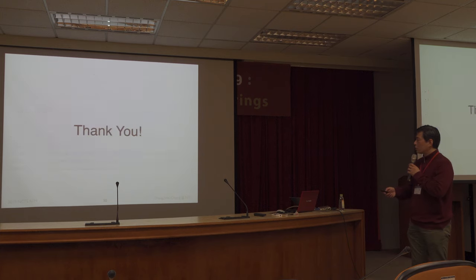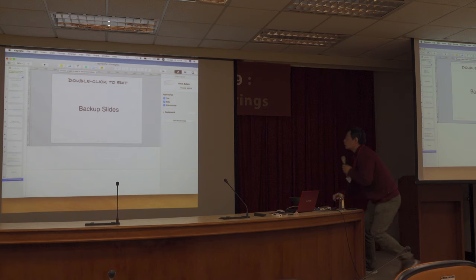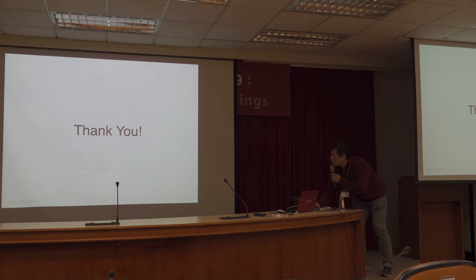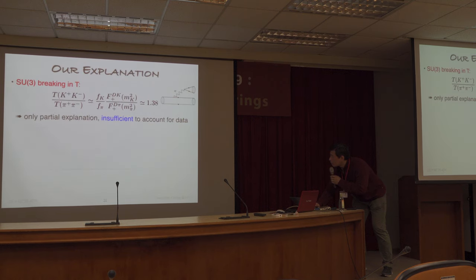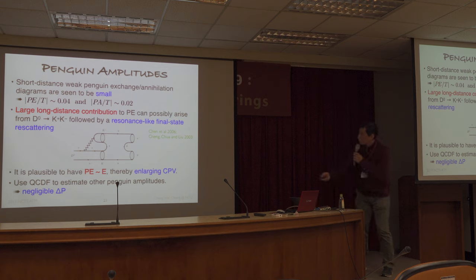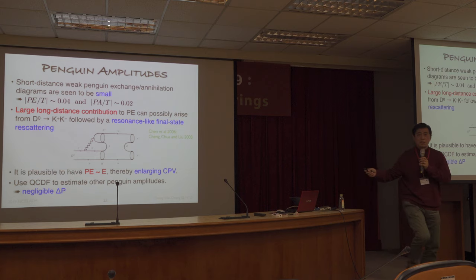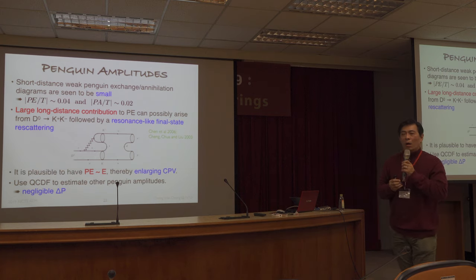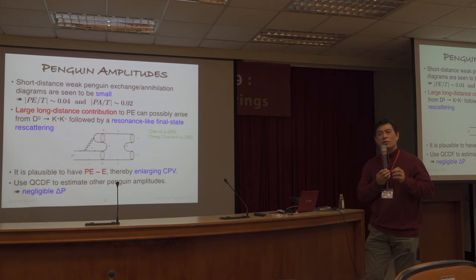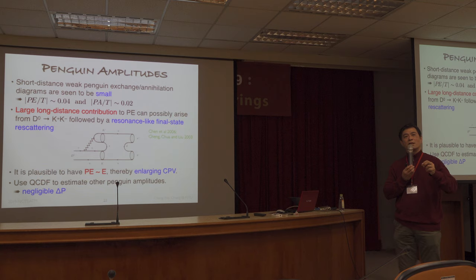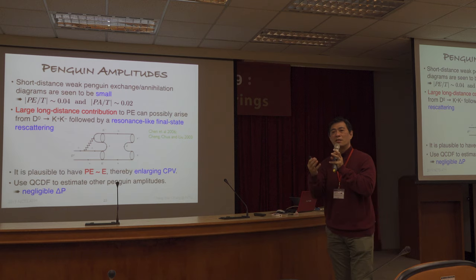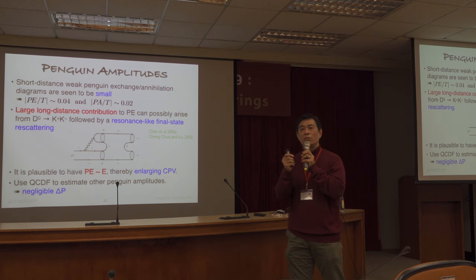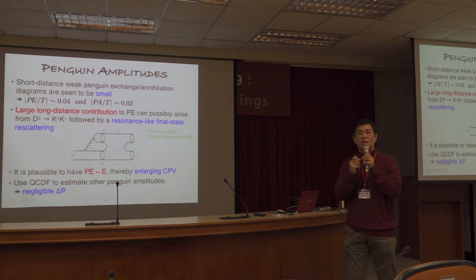Yeah, but that's the exchange diagram that I mentioned earlier. Yes, indeed, there could be some resonance contribution like this diagram here. Here you could have a resonance, so it's scattering from KK to pi pi. Do you include this resonance effect? Well, we couldn't. In this formalism, we don't calculate this, because as long as they have the same flavor topology, we lump them together into the same diagram. So we cannot tell which individual contribution it is.